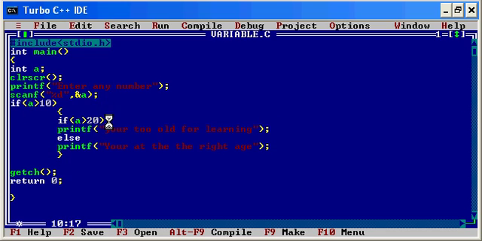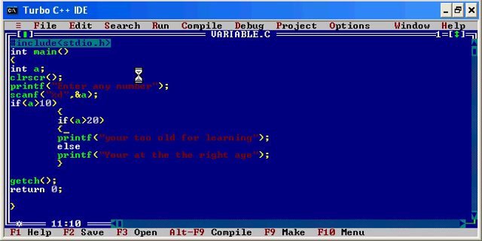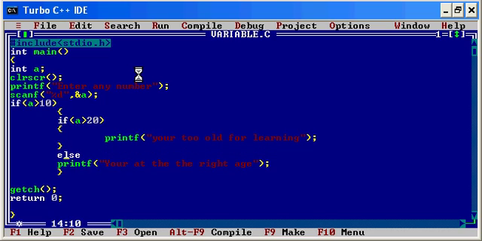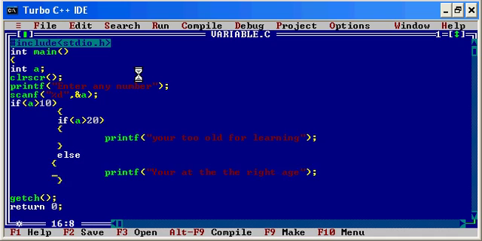So for your understanding, I'll give flower brackets, now you will understand in a better way.